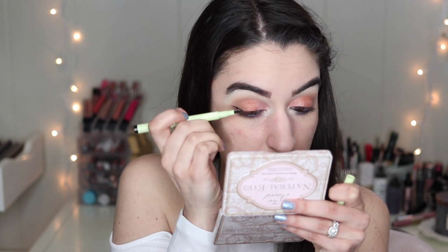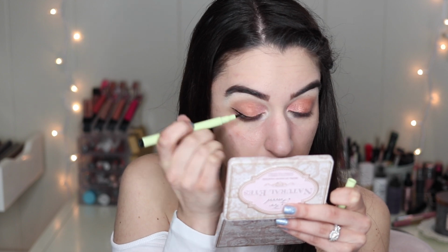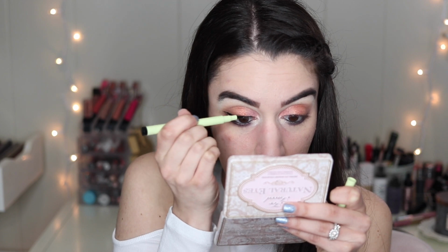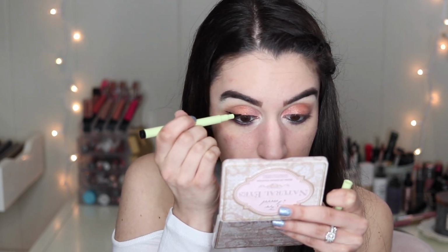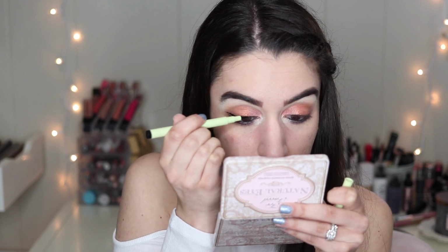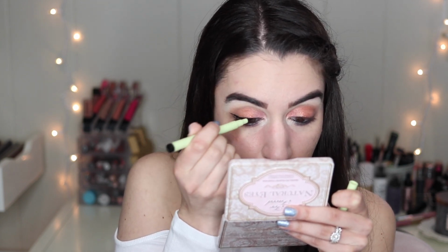So this is like a marker tip, which isn't my favorite because I feel like it's a little bit harder for me to apply. I think something like this is really good for someone who's just starting out with eyeliner. But for me, I find it a little bit difficult to work with. It's not the worst, but not my absolute favorite. I finished up my eyeliner off camera because it's just easier for me to get a little bit closer to the mirror. But I'm going to finish up doing my lashes and stuff, and then I'll come back and we will test out the other products in the collection.